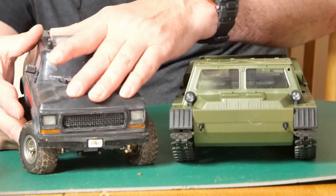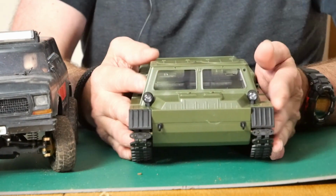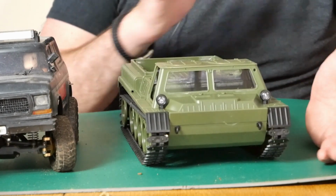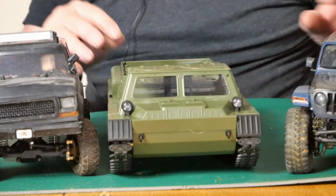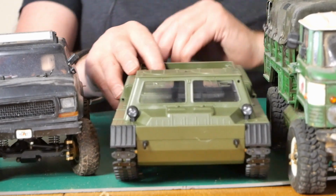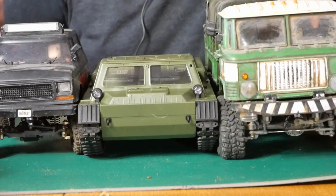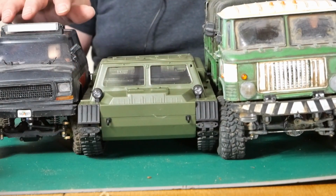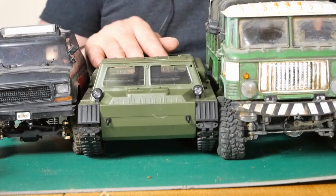Anyway, I digress. So yeah, I think 16th scale. I think these things are a little bit of an approximation. I may get to the point where I measure this and compare it to the length of the real thing if I can find it, but I don't think it's too bad. I hope that gives you some size idea. What's this like next to the different scales of rigs? It's going to be way too small next to something like a C44. It certainly isn't 12th scale. It's not even 14th scale. It's definitely 16th. You probably would get away with an 18th next to it. Nowhere near a 24th scale either, so don't even think about that. But yeah, there you go.